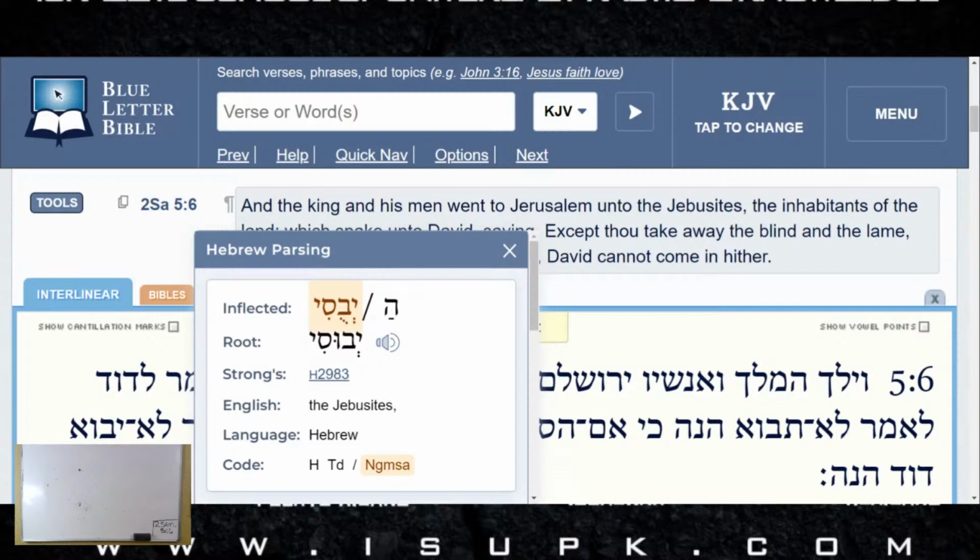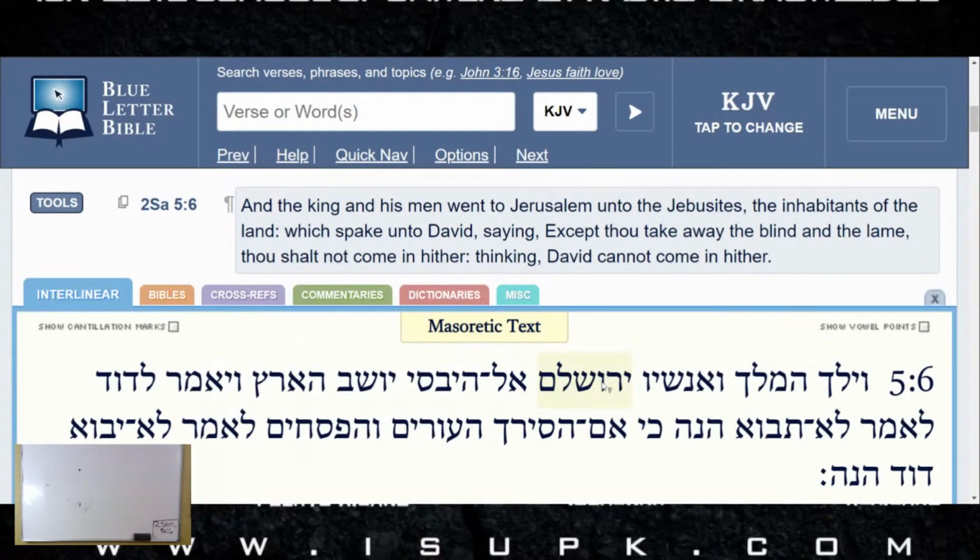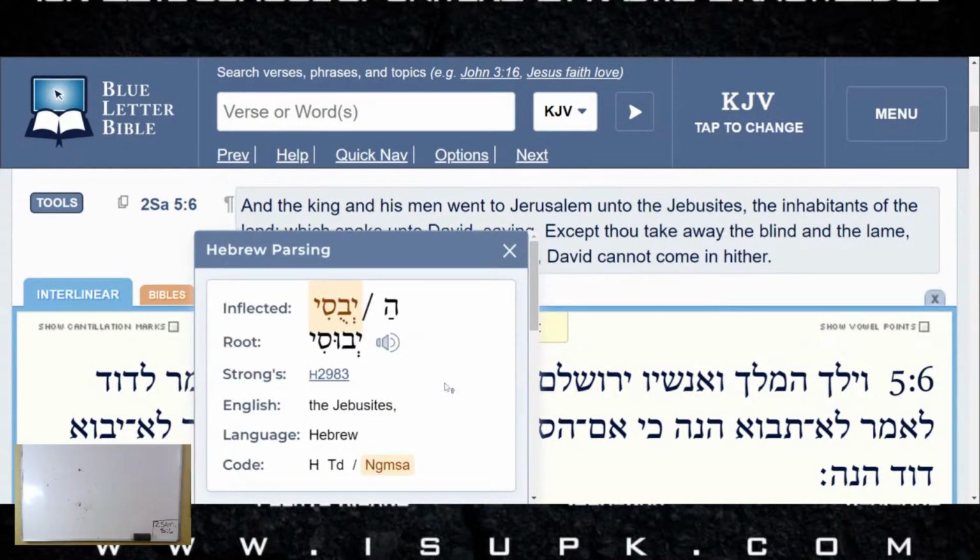All right. Went and seen King James Castle. So I'll just recap. And went the king and his men to Jerusalem, to the Jebusites, at the beginning to say the Jebusites, just like we said. All right, here they used inhabitants, but I used dwelling on purpose. I don't know if y'all remember that. I used dwelling not to give it away.